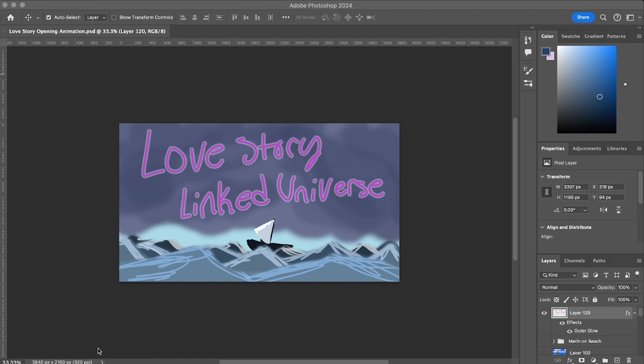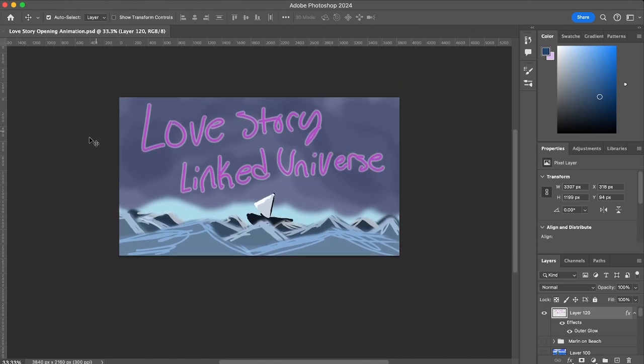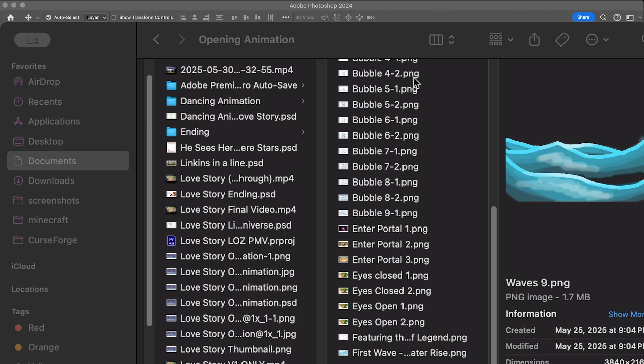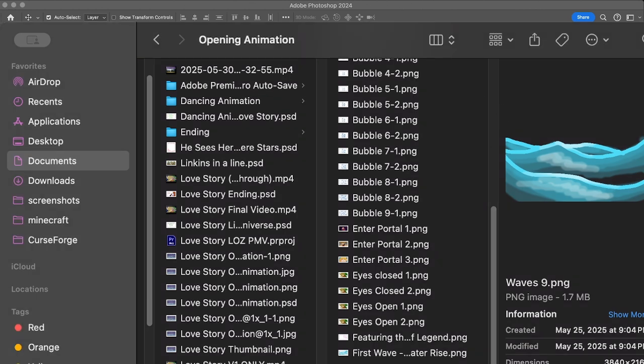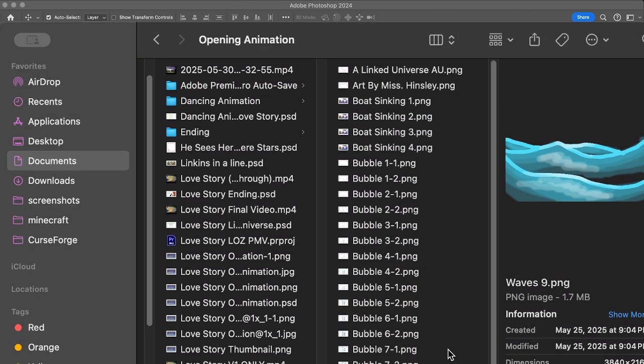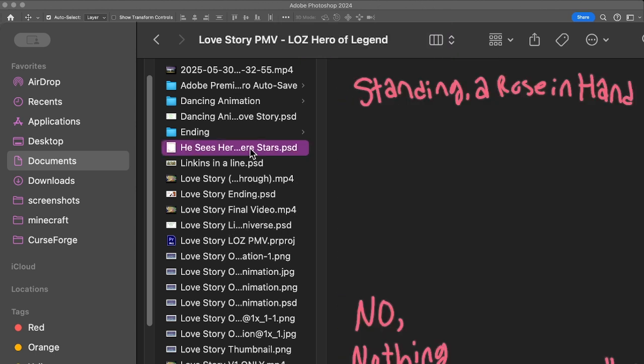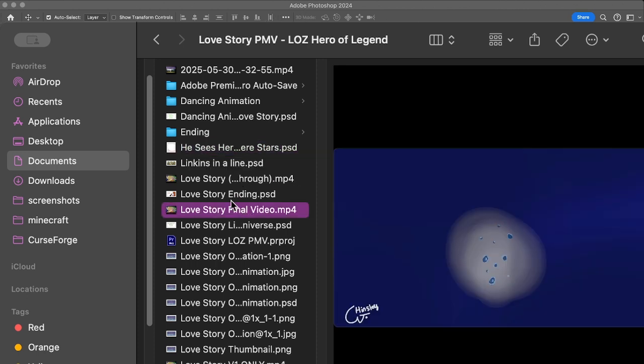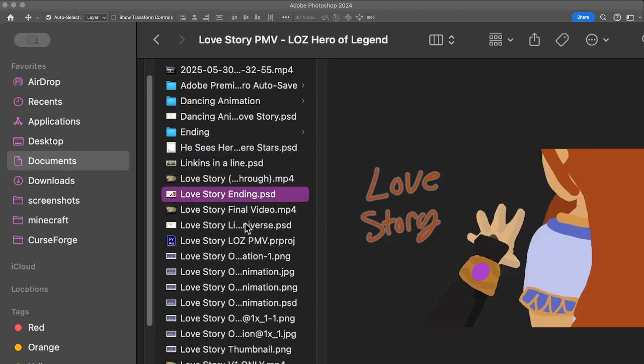I actually had one Photoshop file for a lot of this. Obviously, I also had other options. If you look in the Finder, there are entire Photoshop files for the opening. This is a taller Photoshop file, but here's the ending of the song.